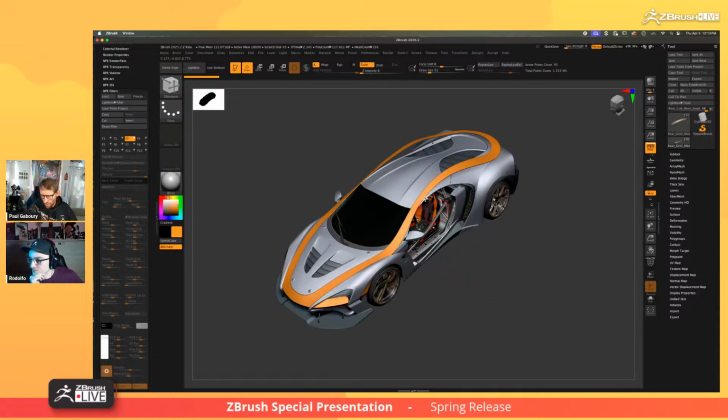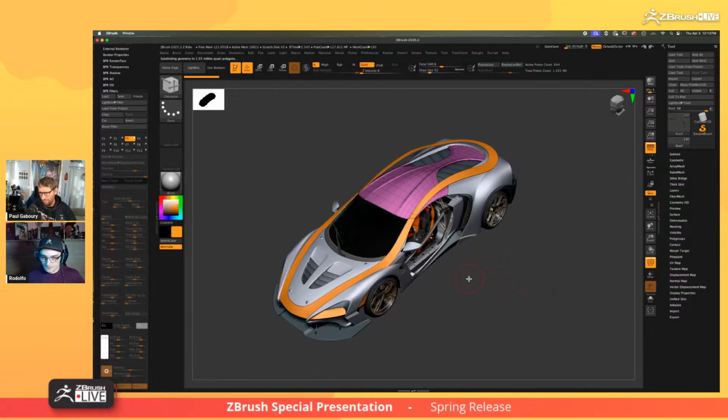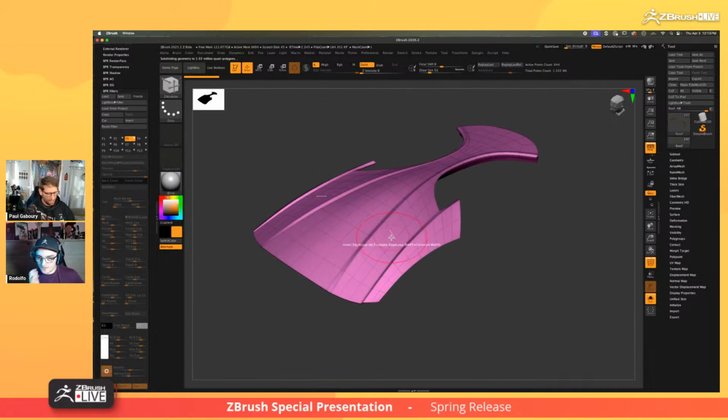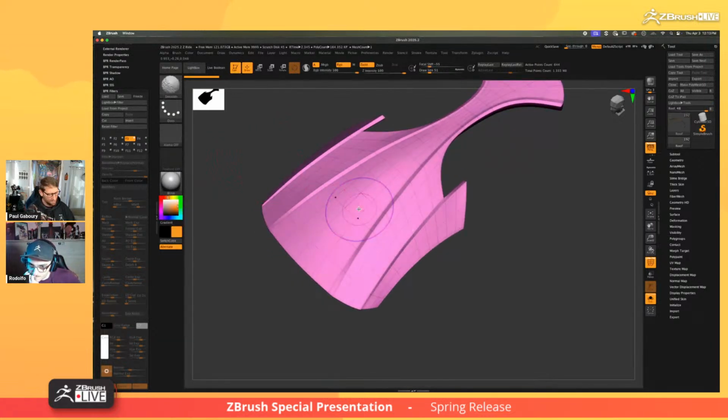So with that said, ZModeler also got updates for us here too. So I'm going to do again this, all right? So we're going to solo that out. And then let's just switch to ZModeler, okay? So now that I have ZModeler selected, I'll turn off my dynamic. So we're just looking at this once again.